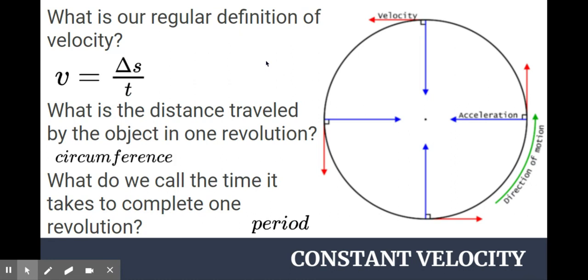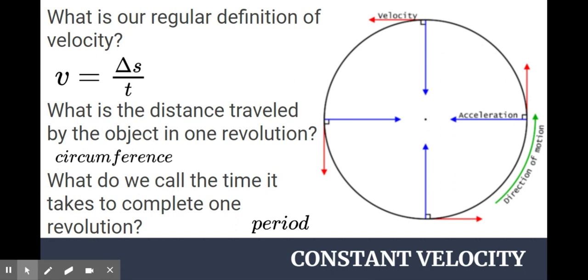So hopefully this is what you came up with or close to it. We have our regular velocity equation. Velocity is equal to displacement, or a change in position, divided by time. Notice that I'm using an s here. You could have used delta x, delta y. In this case, I chose to use a delta s. It's all referring to the same thing, and that's okay. All right, so this is our basic definition of velocity, our basic equation.